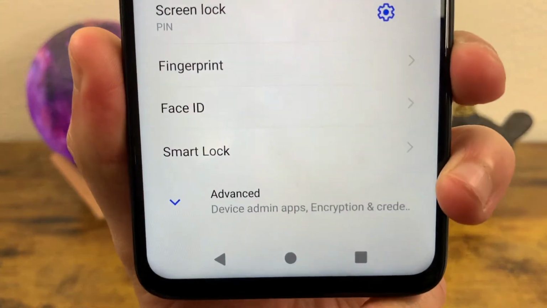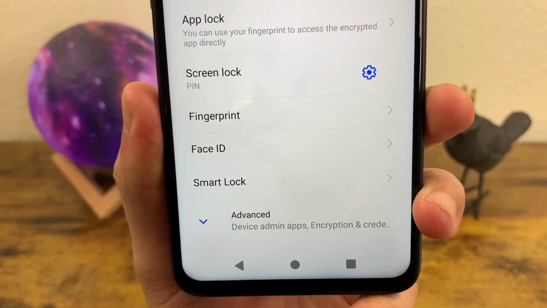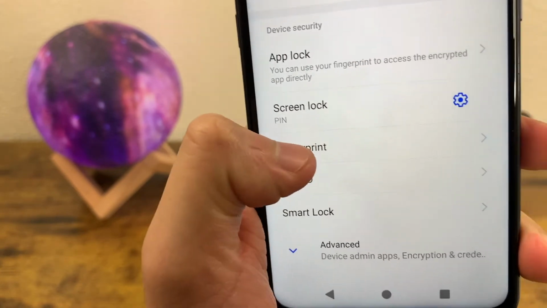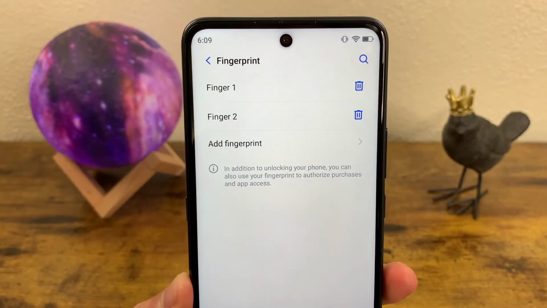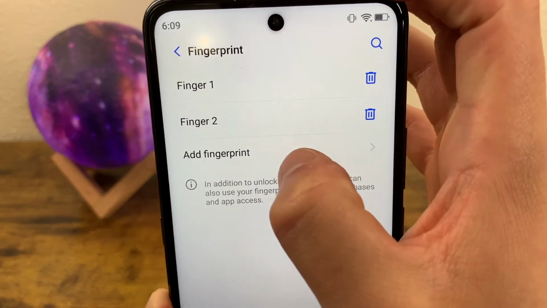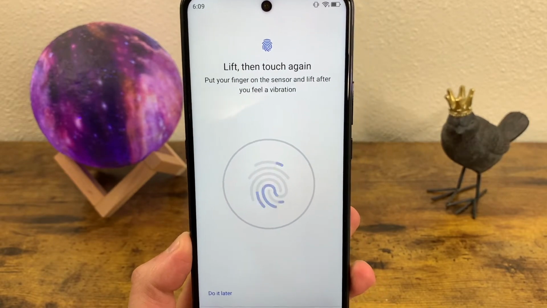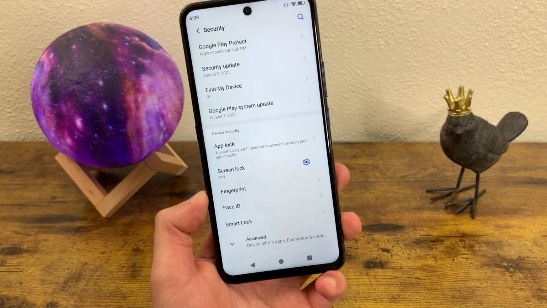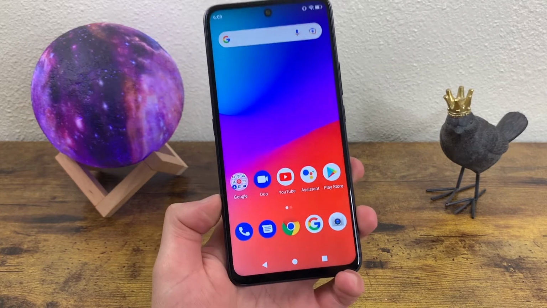In addition to this, we also got the fingerprint scanner and the Face ID, and all you need to do to activate them is go through the on-screen instructions. So for example, for fingerprint, we're gonna go here. It's gonna ask for your PIN, and if you want to set up a new fingerprint, which by the way, you can set up multiple, go ahead and hit add fingerprint, follow the steps on the screen, and you'll be good to go. Now keep in mind that while you can add multiple fingerprints, you can only use one face for Face ID.